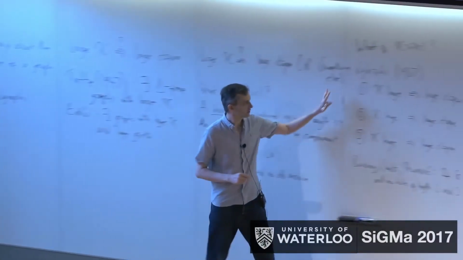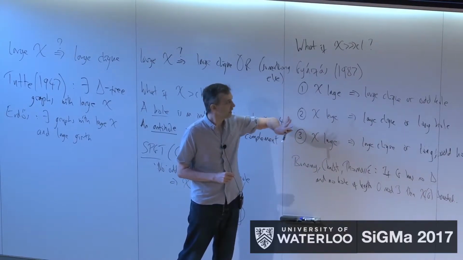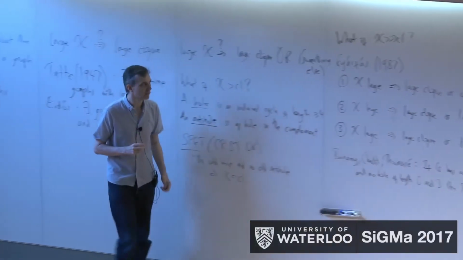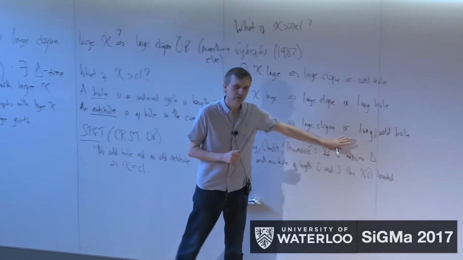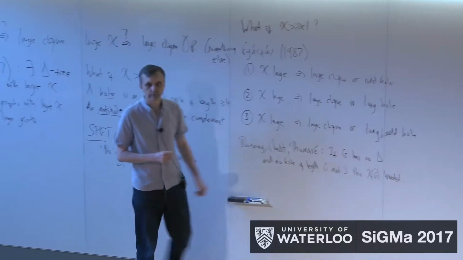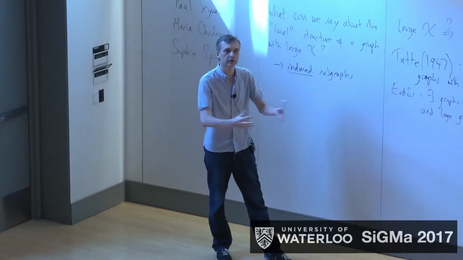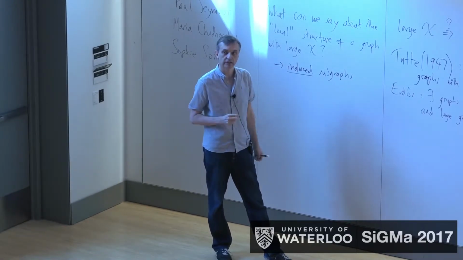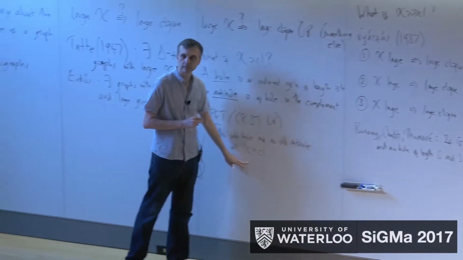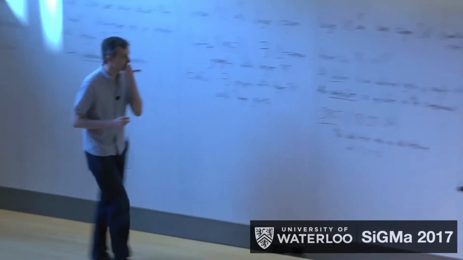With these questions, you're not going to get something so precise, just because these graph classes are much less structured. Are you going to have a structural theory of graphs with no hole of length more than 10 to the 10? It's probably not going to be very pretty. So you have to have something slightly looser. You can still hope for some structural information, but not a very precise decomposition result. And you're not going to get these precise numbers; the numbers are going to be much larger. I'll comment on that in a bit.